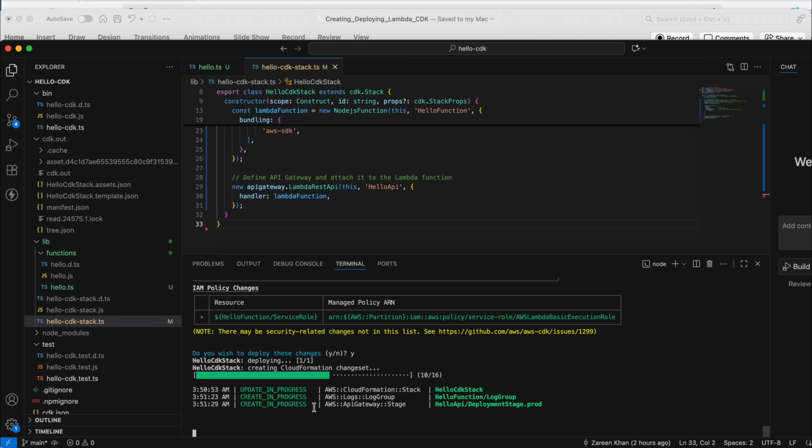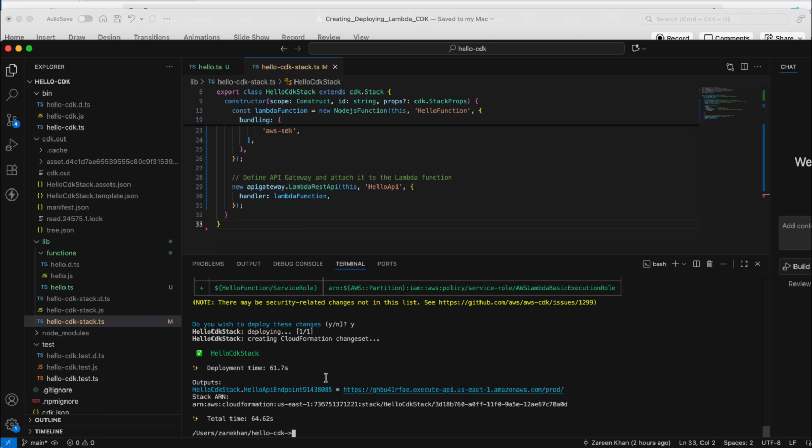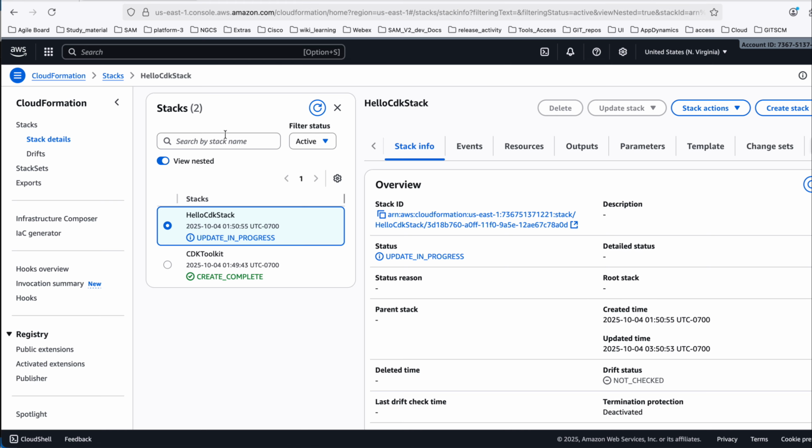Once it is done, we can go to the CloudFormation stack and see. Let it complete. Okay, it's all done. Let me go to the console and refresh this.